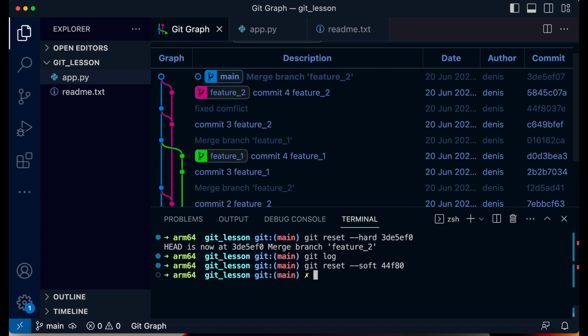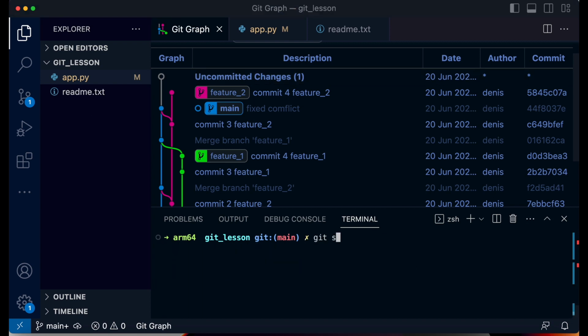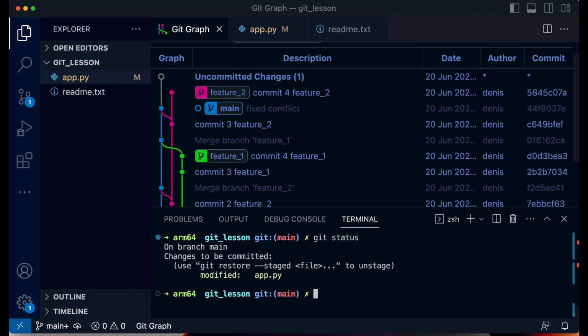When you execute git reset soft, git moves your branch to the previous commit, keeping all changes. Look at what we've done here. Git reset soft undid the merge of our feature 2. All changes, namely the removal of the second print, were also undone with it. However, these changes didn't disappear. Unlike the case with reset hard, they remained. Currently, we see them as staged changes that we can commit, undo, or delete. You can do anything with them.